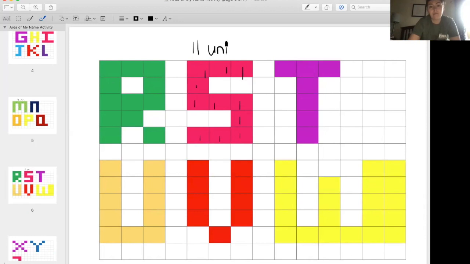Oopsies. This is not a fun tool to write with. And I'm going to do, oh, no, I can't do that. Okay, that's okay. I was going to try to use the annotate from Zoom, but then I can't scroll. Okay, so I'm going to pause my video and I'm going to add up the rest of my letters, and then I will come back.